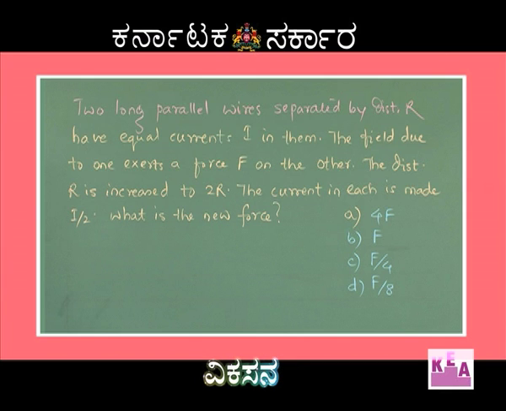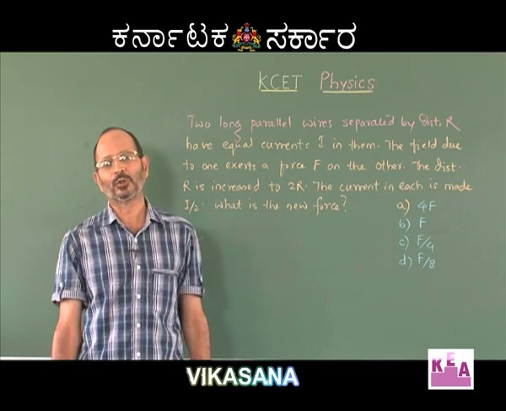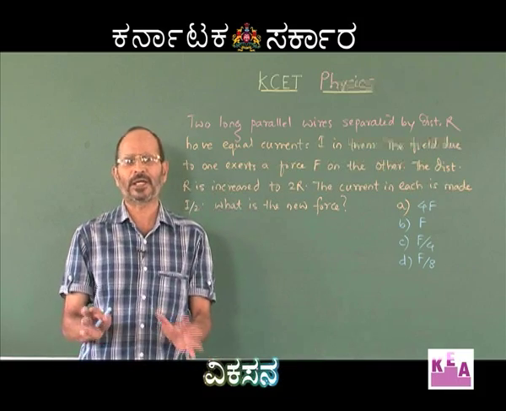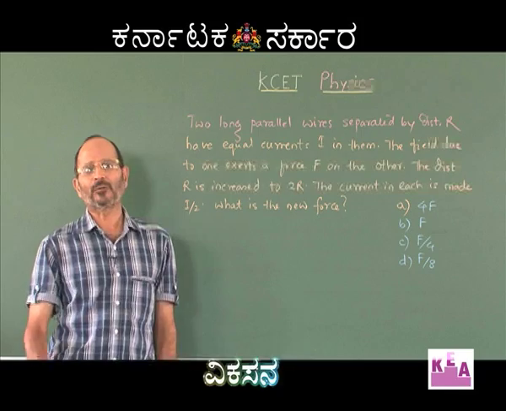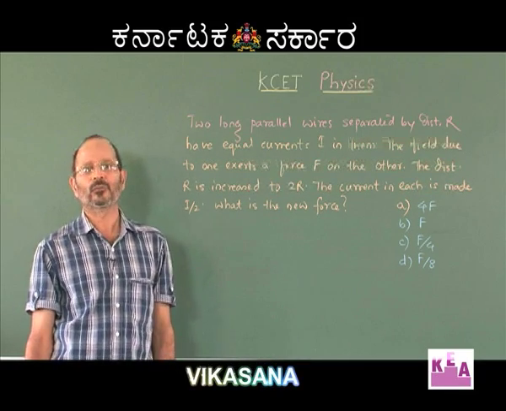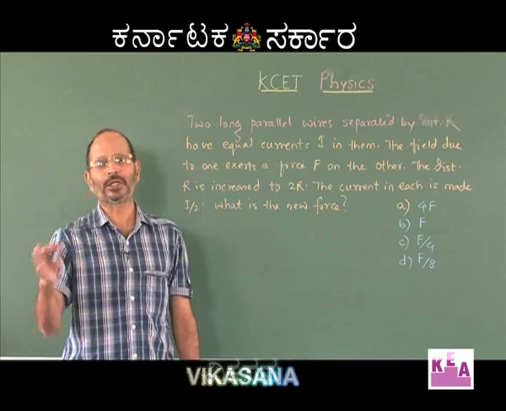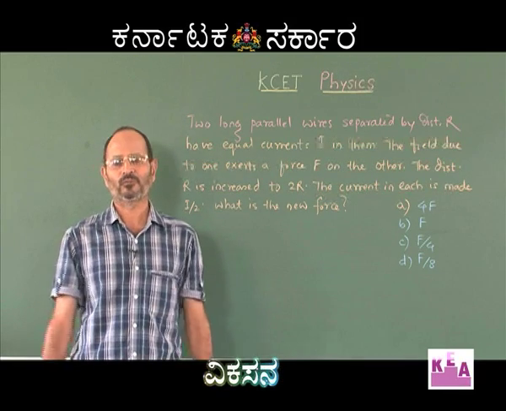So, here the first point that you are supposed to note down is they are long parallel wires. That is very important, because writing the field due to a finite wire would be difficult, or even the formula is, I think, slightly tricky. But if they are infinite wires, then take for example, one wire which is infinitely long and carrying a current of I, and you are writing the magnetic field due to it at a distance of r. It will be mu naught I divided by 2 pi r.